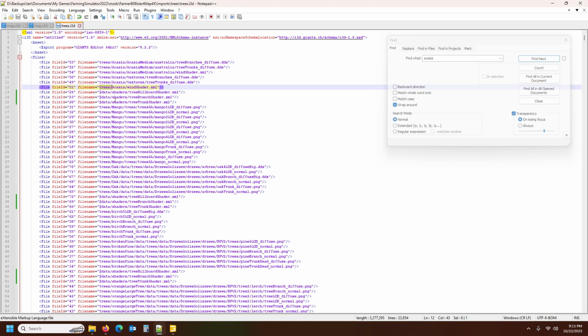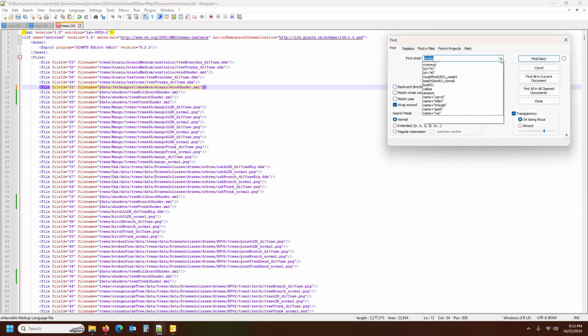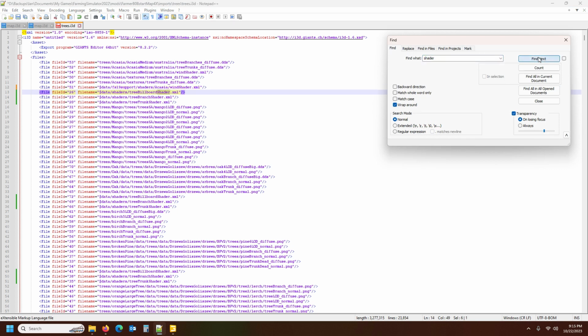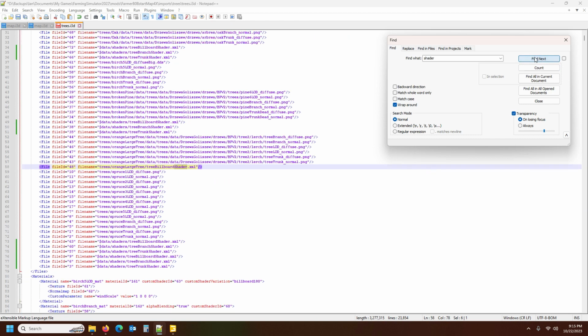Now this one we said is going to go under FS19 support, FS19 support shaders. Alright, so that one is sorted. Just want to quickly find the other shaders. There we go, that one we missed.